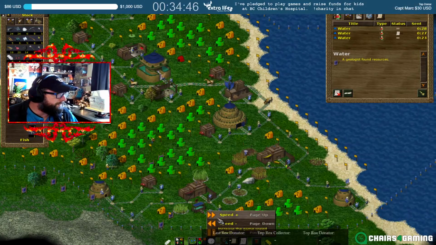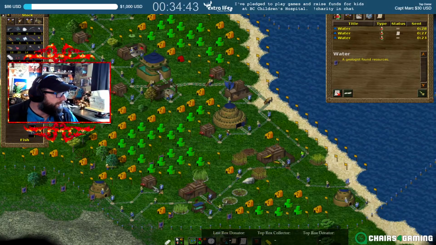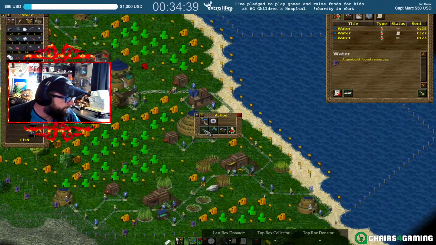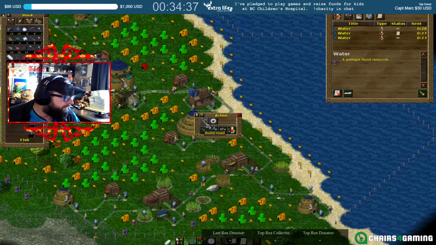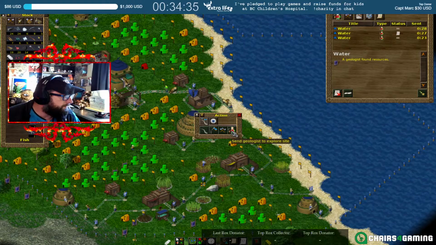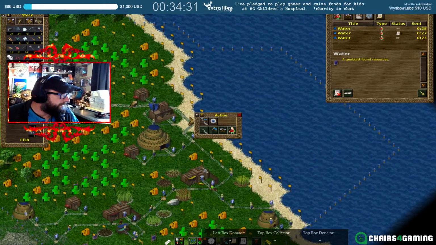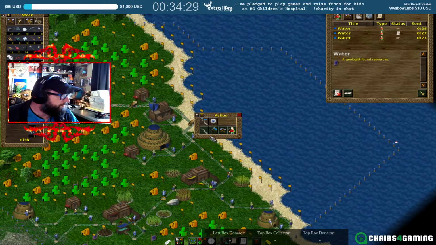So I'm going to slow this down a bit. The game can get away from you if you start letting it. I guess I can't remove the flag without destroying the road.